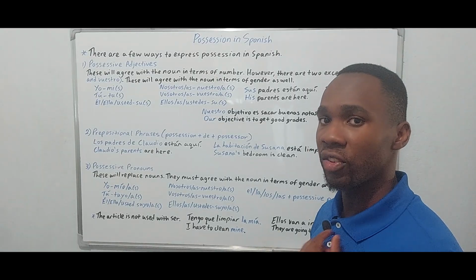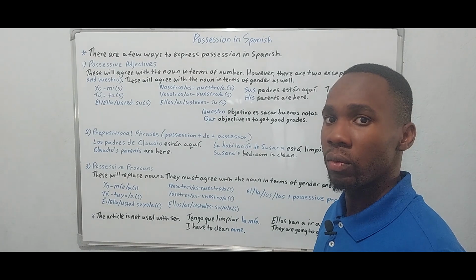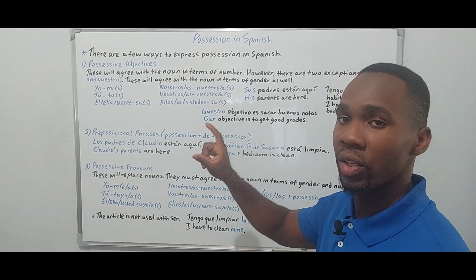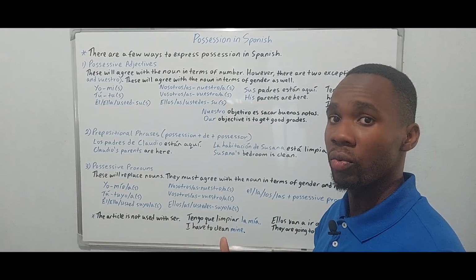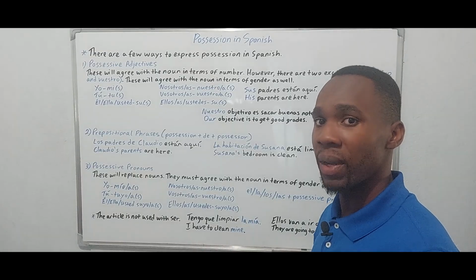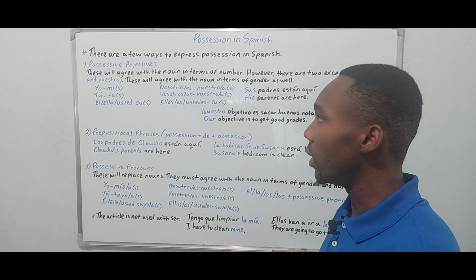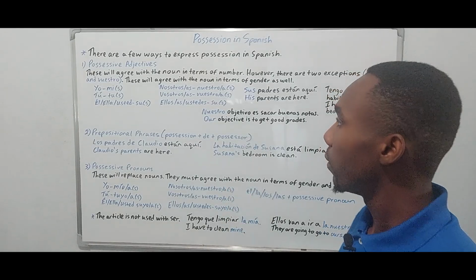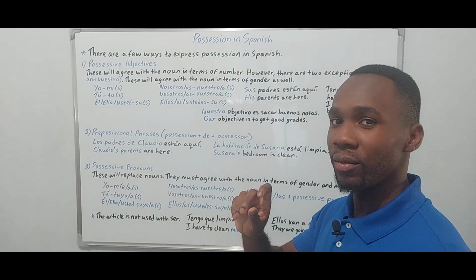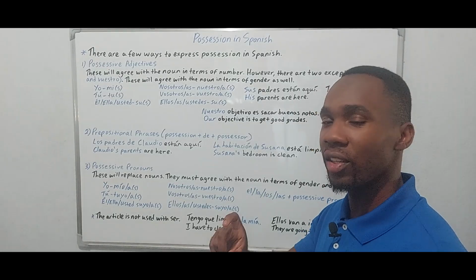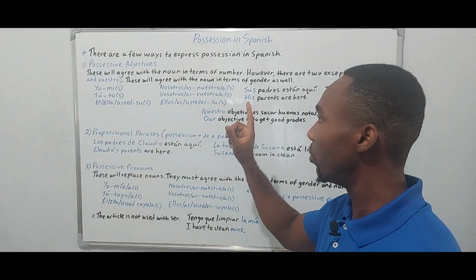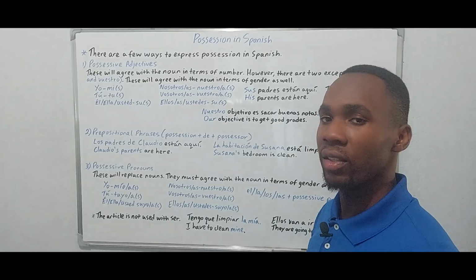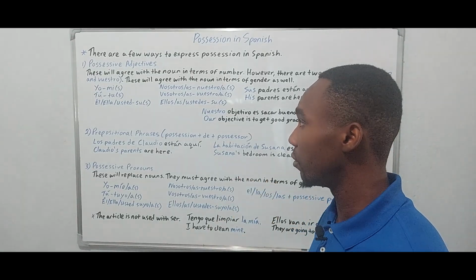So when it comes to possessive adjectives, we have to consider the number of the noun, and in the case of nuestro and vuestro, which correspond to nosotros and vosotros respectively, we have to also consider gender with those two. So number is for everyone, but number and gender only apply to nuestro and vuestro. But let us look at the various subjects and the corresponding possessive adjective, okay?